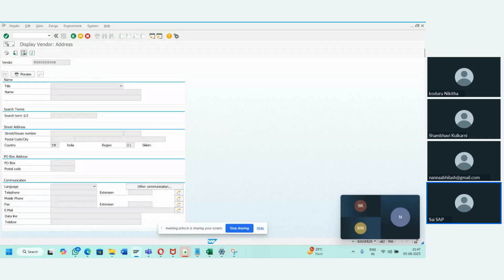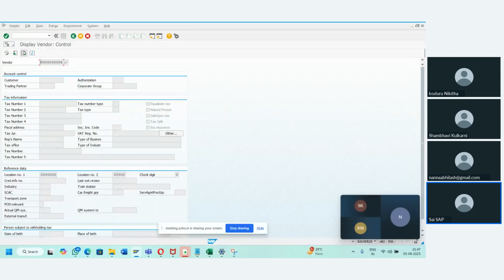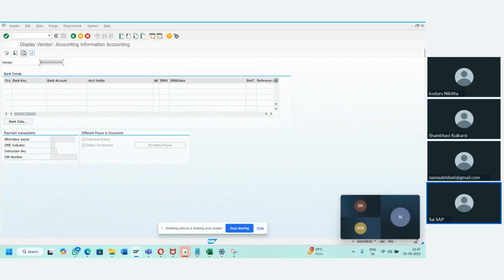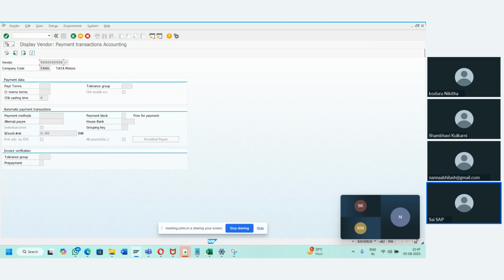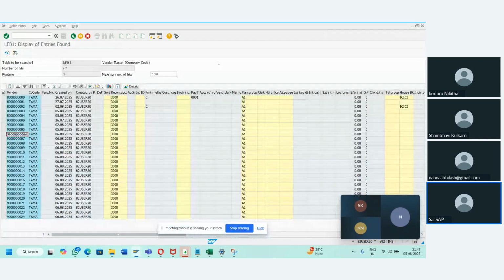So this is the data which I created with the help of LSMW. I did not create the 19 vendors manually, right? But with the help of LSMW, I directly created 19 vendors, right? So in the same way, you can upload the data, or if you want to transfer the data from Excel to SAP, but you need to mention in the same way.